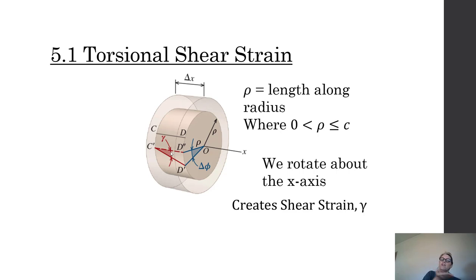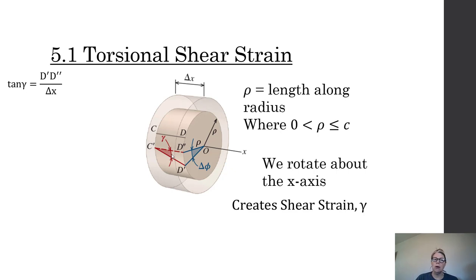That's the longitudinal line. It's the long line. As we start to twist, it's going to rotate. Think about wringing out a wash rag. When you're holding it like this, you can kind of see the lines of the wash rag, and then you twist, you can see that shear strain. Okay, so we rotate about the x-axis, we have this shear strain gamma.